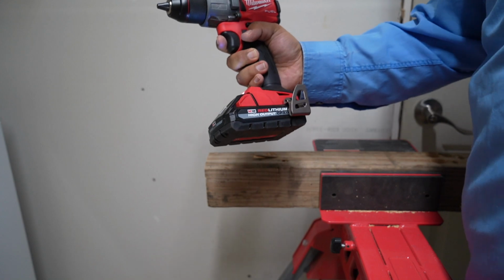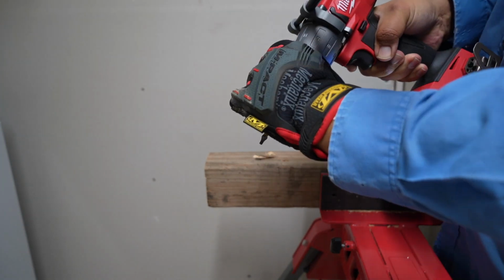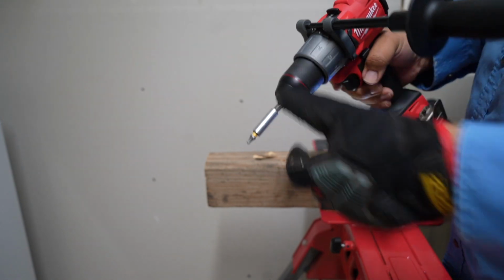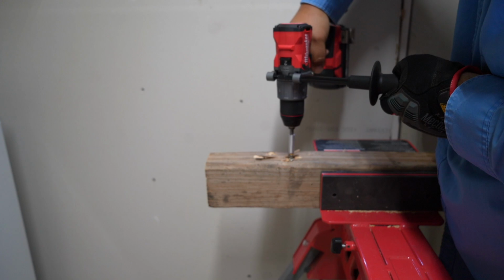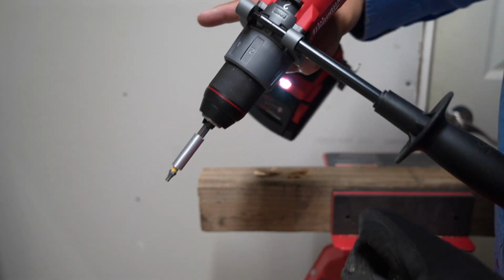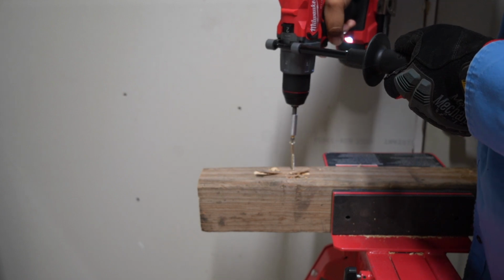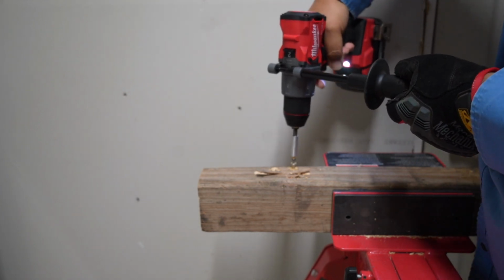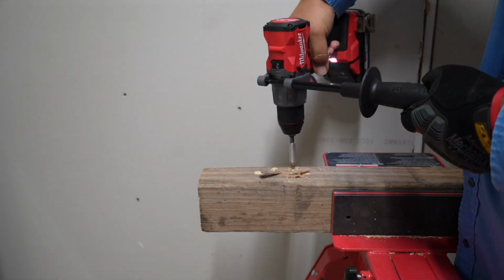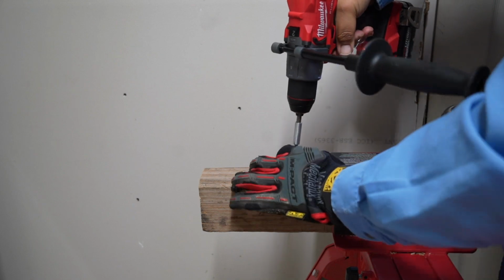So this is the high output 3 amp hour battery. So it is a lockable chuck, so you pretty much lock it this way and then one click back. For this, we'll just test it out, we'll just put it on number 2. See if that works. Because this is just gonna go right through the wood. So we're gonna go number 4. So number 4 is perfect for the screws. 1, 2, 3, go. Yep, number 4 is perfect. Maybe a little bit too much.